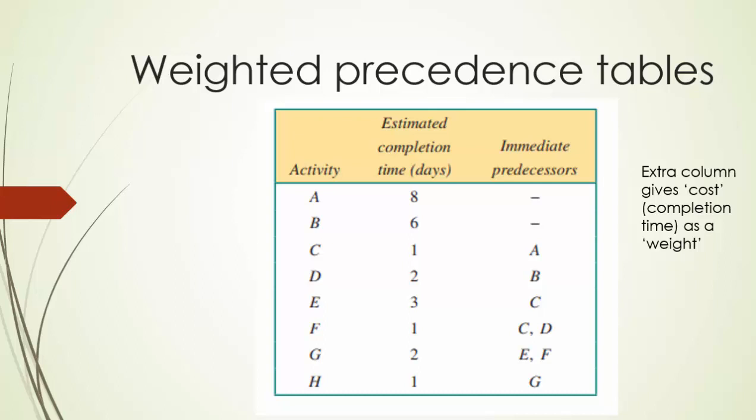Now, before we go into any detail, that should tell you without anything else that activity B doesn't have to start at the beginning of time. A is going to take 8 days, B is going to take 6 days. It doesn't matter whether that's days 1 to 6, 2 to 7, or 3 to 8. What we don't want is B ending after A, but we do have some flexibility, or float time as they call it, about when to start B. And that applies to many other activities or any task.